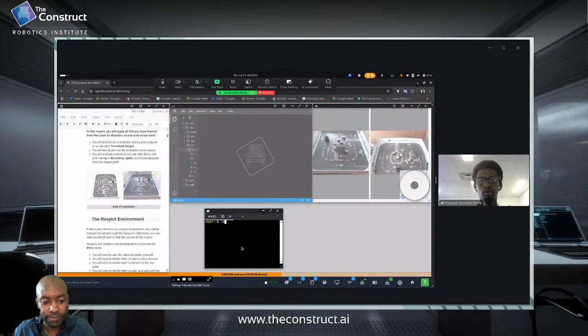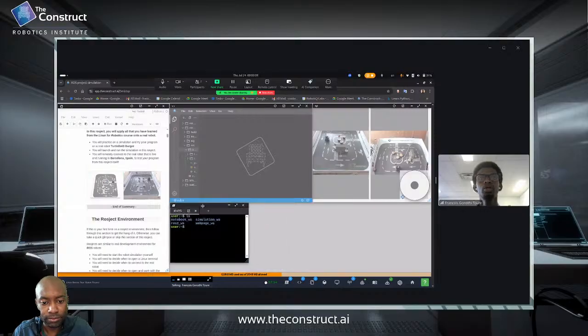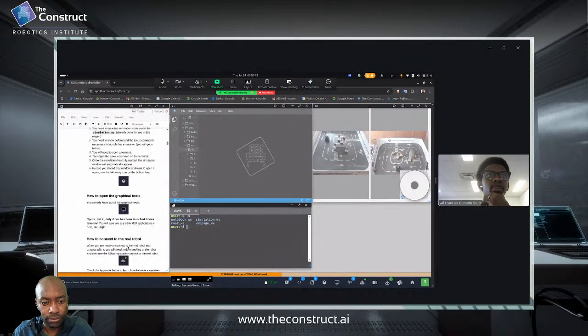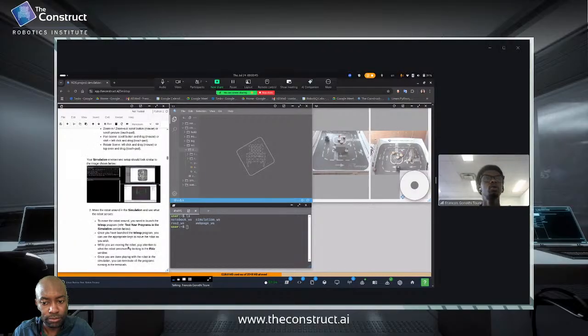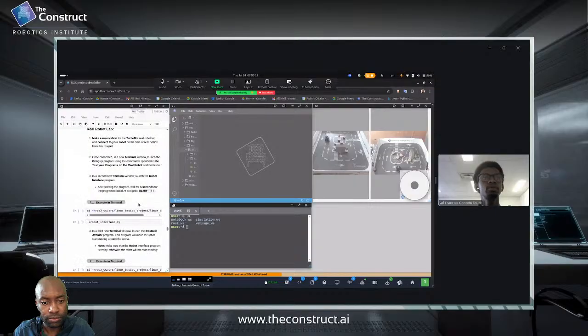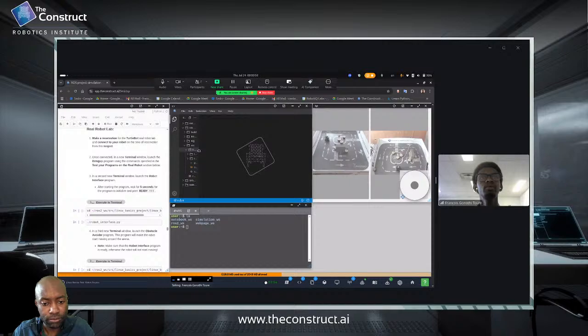So basically what I'm going to start with is, when we look at the file structure here, we do have, as it says... First of all, I'm going to start with this one here. So basically, after you're done working with the code on the real robot, what it asks you to do is to simulate it on the real robot. So first of all, we have this, as you can see here. Let me just adjust this one a bit. Okay, so everything is actually inside this Linux basic project.